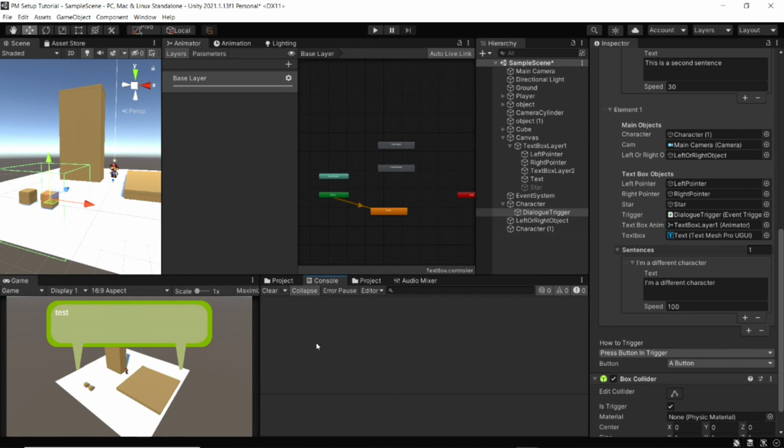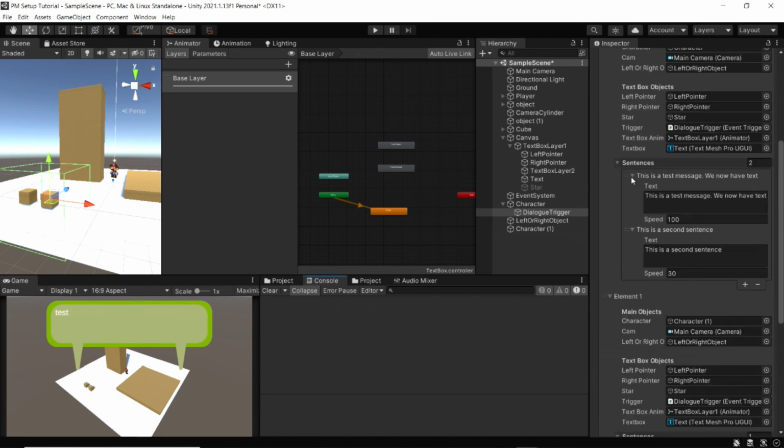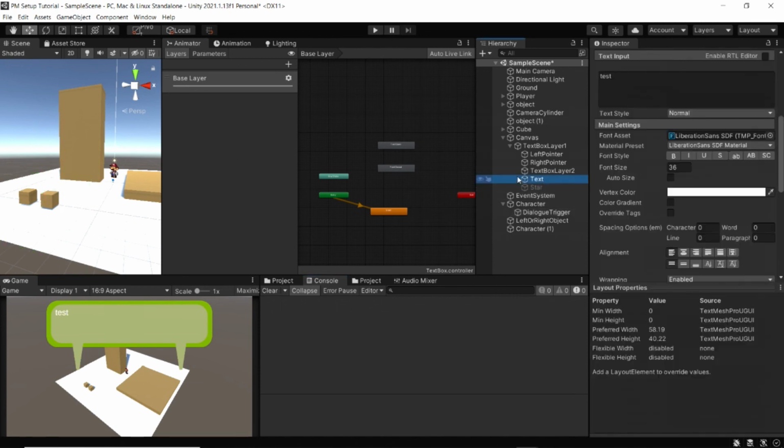But there are still a lot of things that I want to add, like giving the text more personality. So, for example, something you can do with text in the UI is you can use something called rich text.